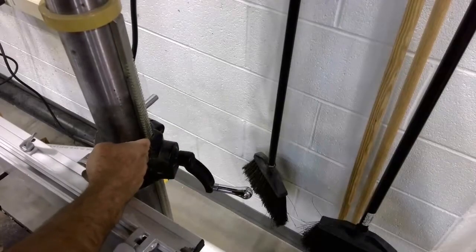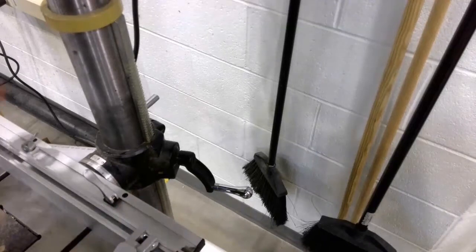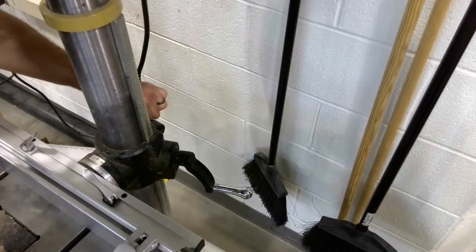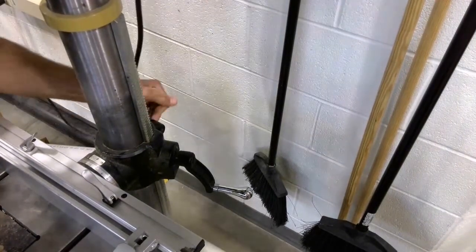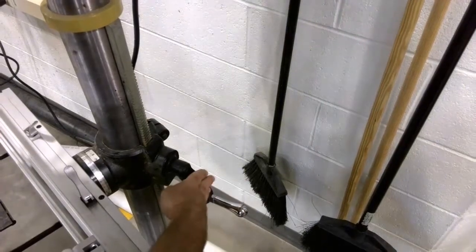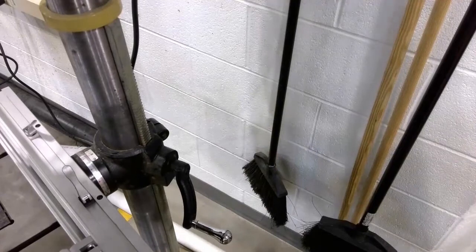At the back of the table, we have adjustments here for raising and lowering the table of the machine. So on the left side is a handle right here, and this is the locking handle for the table adjusting mechanism. So I'm going to rotate this counterclockwise to loosen it, and now you can see that I can rotate the table. And now, using the hand crank on the right side, I can easily raise or lower the table to the height that I need.